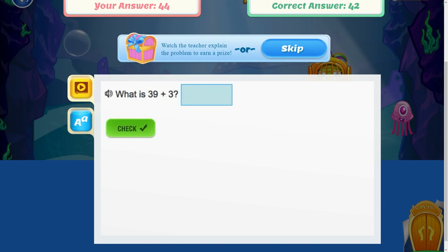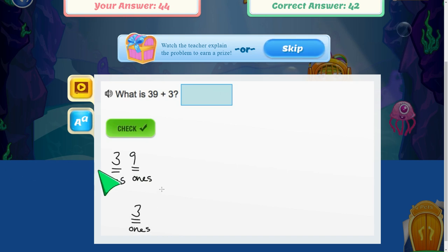What is 39 plus 3? Well, first of all, we want you to know that 39 has 3 in the tens place and 9 in the ones place. That means that we have 3 tens and 9 ones. We can do the same for 3 because 3 is in the ones place as well. And we know this because 3 is all by itself. And when a number is all by itself, it goes into the ones place.